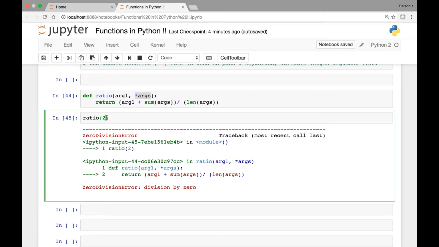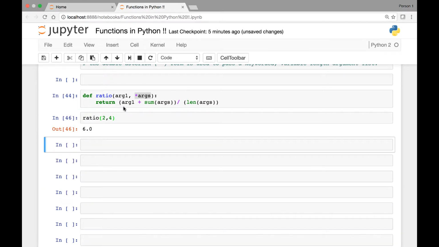Okay, next let's pass 2 parameters or arguments. Let's say 2 and 4. So what do you think will happen in this case? Let me run it and show you. We get 6.